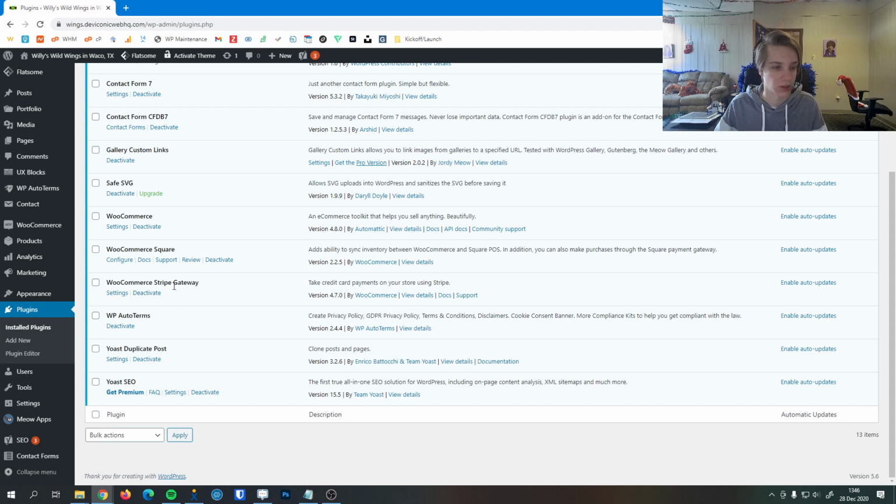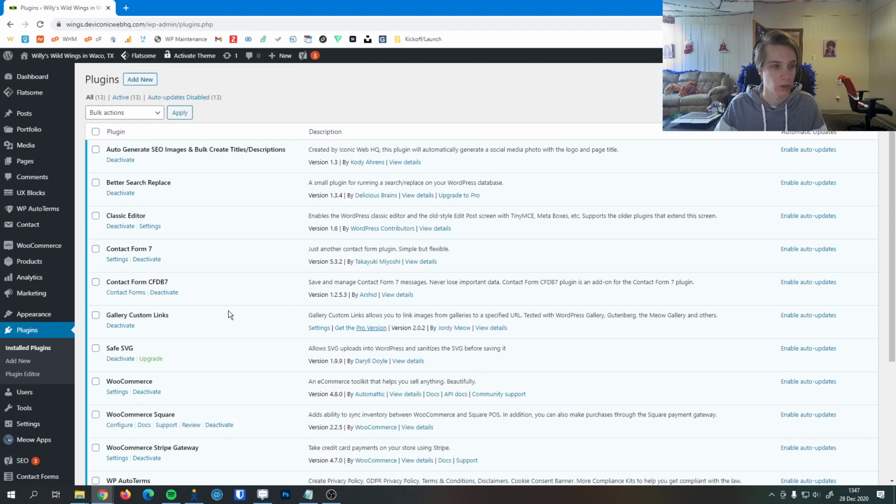You can see that that's the same for Stripe and Square. So once you have everything configured the way you like it, and you have it configured the way you want your customers to go through the checkout process with Square, you are done. Those changes will take effect across your store from here on out.